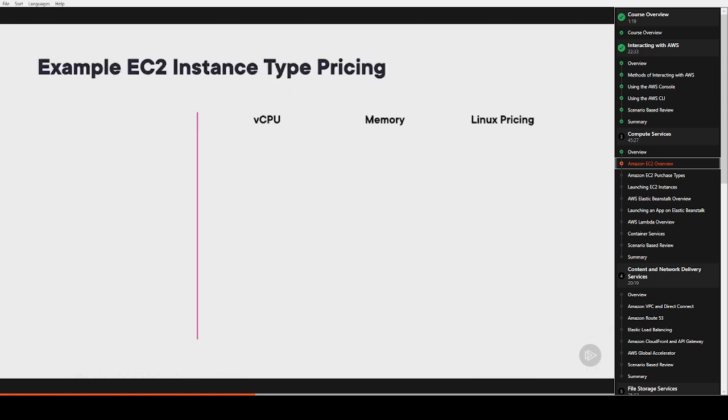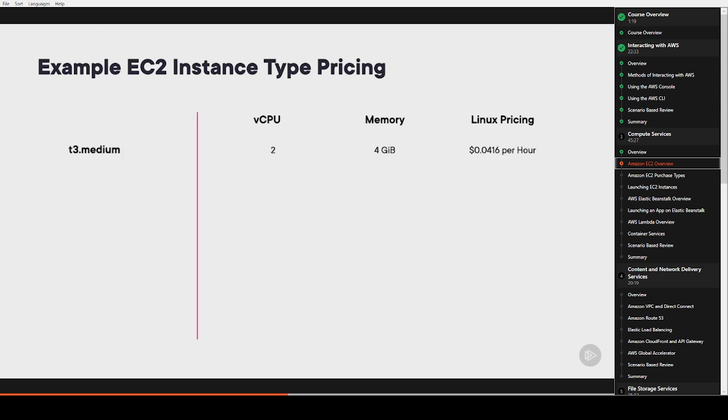So next, we're going to look at some sample EC2 instance type pricing. Now I need to make a couple of caveats here. One is that EC2 pricing changes over time. So these numbers might not be accurate in the future. But in addition to that, the prices can also change from region to region. So let's just use these prices I'm showing here, even though I pulled them from US East 1. Let's just use them to help us understand relatively what different instance types cost.